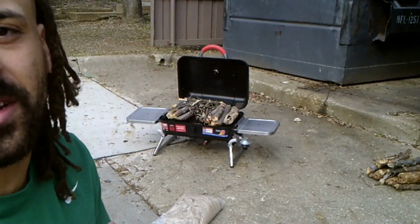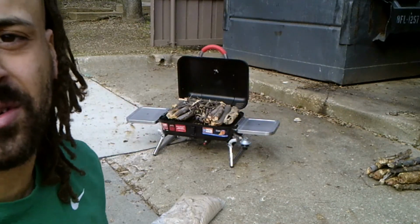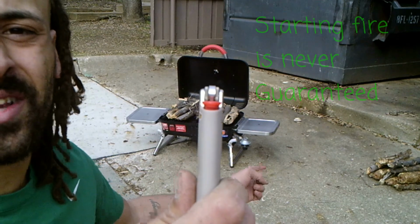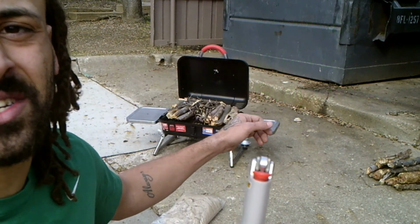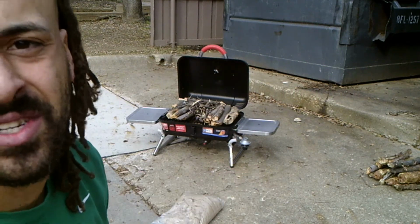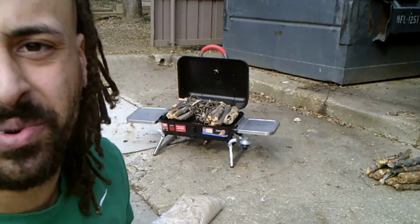I'm not going to be doing any spark fires. I'm not going to do that. I'm just going to use a lighter, light some dryer lint that I have under there with some bark and tinder, with smaller kindling sticks on top and the logs on the side, as you can see. Let's hope for the best.